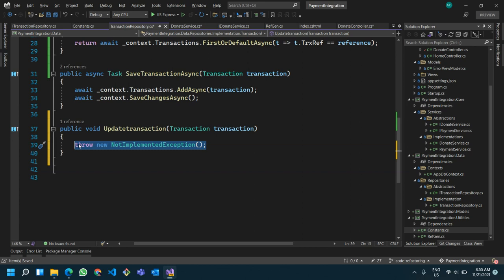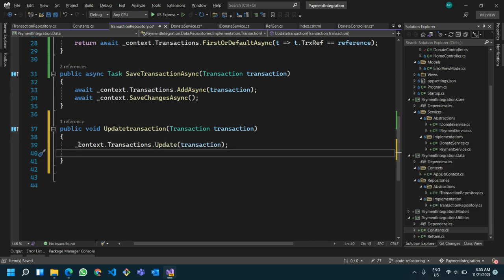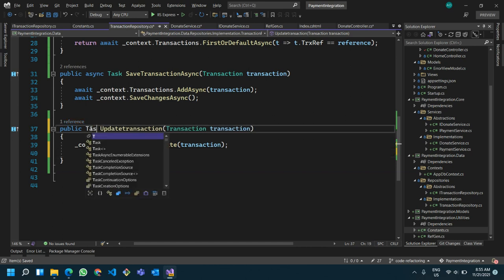What we need to do here is context, update transaction. Yeah, obviously we have to save, so it can't be void anymore. It has to be Task.